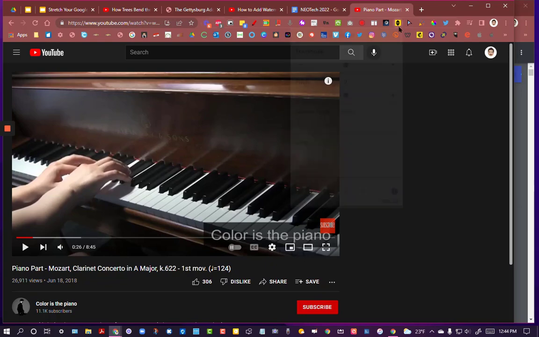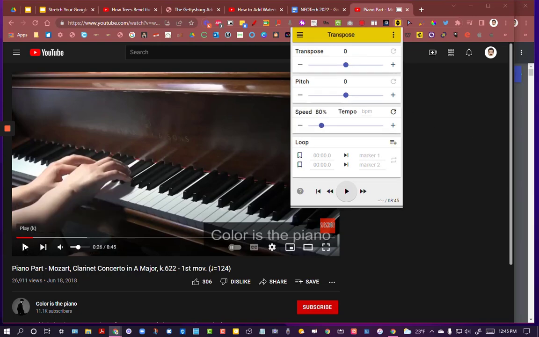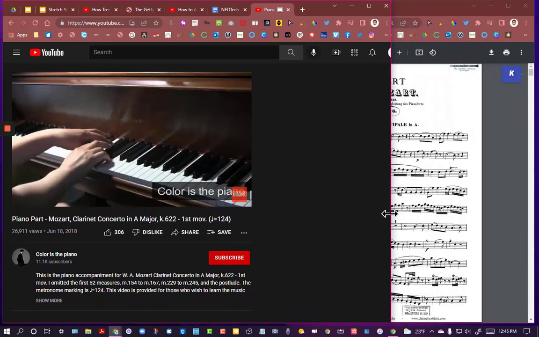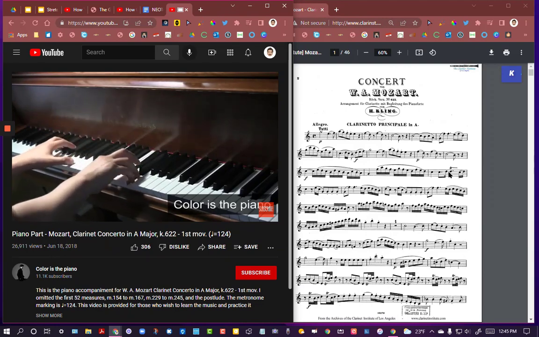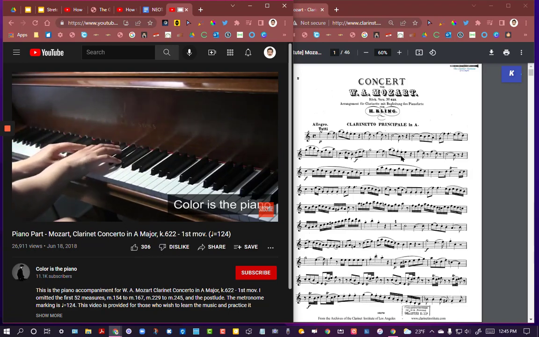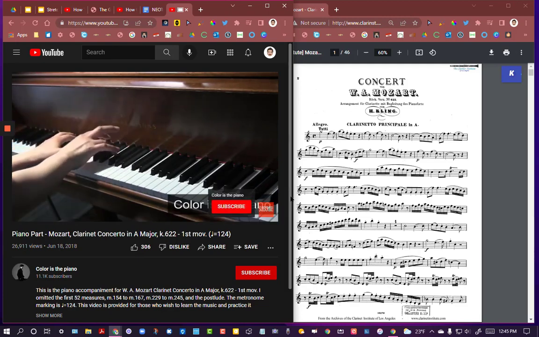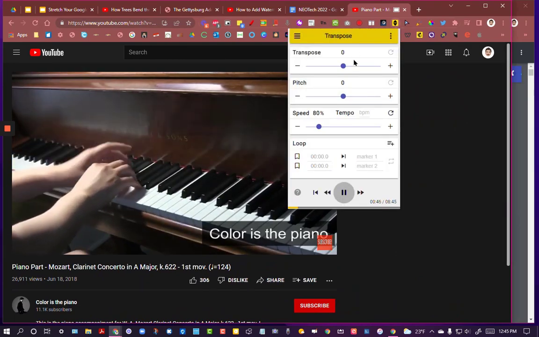Transpose Pitch. Guess what it does to a YouTube video? You can actually change the speed of the YouTube videos to slow it down. So if I needed to have it at about 80%, so that if I was trying to play it, so much slower, and it actually keeps the pitch right for a student to be able to play with. And you can actually even transpose it, so if you had a different instrument playing it, it could transpose it, but it's just sitting right up there.